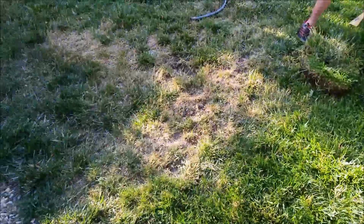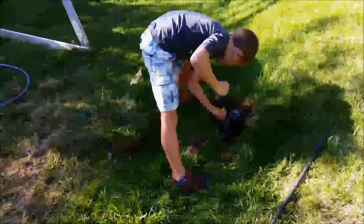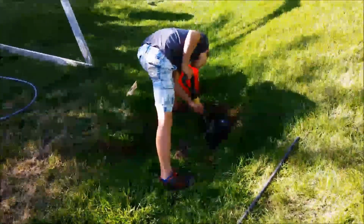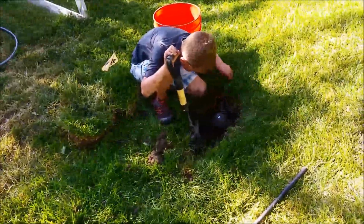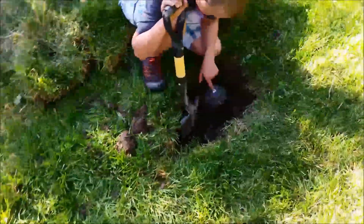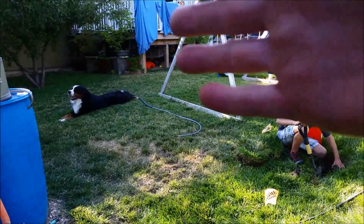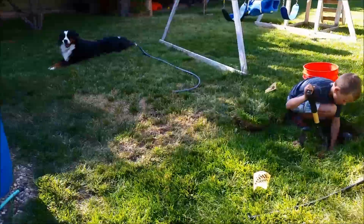Here's another dry spot problem we're trying to solve. The reason this dry spot exists is because this sprinkler system was installed in our yard years ago before we built this big shed here. We can't make this Rainbird sprinkler turn, and if it waters that spot, it's going to hit the shed. It kind of sprays over it as well. So what we're going to do is dig out this sprinkler and bring it over here more in the corner of the yard, to where it can water where it's been watering already and water the dry spot toward where the dog is sitting.